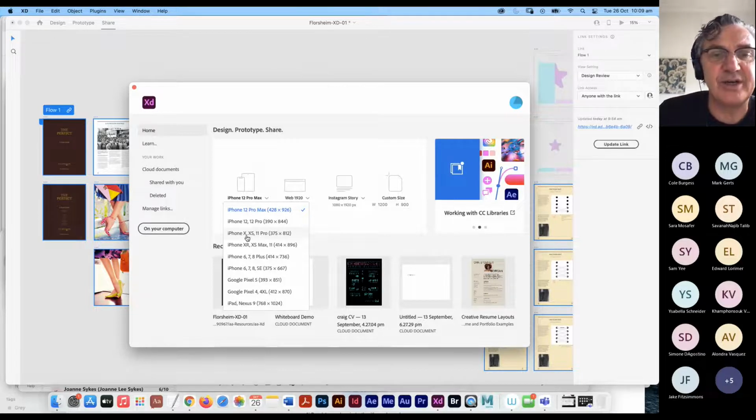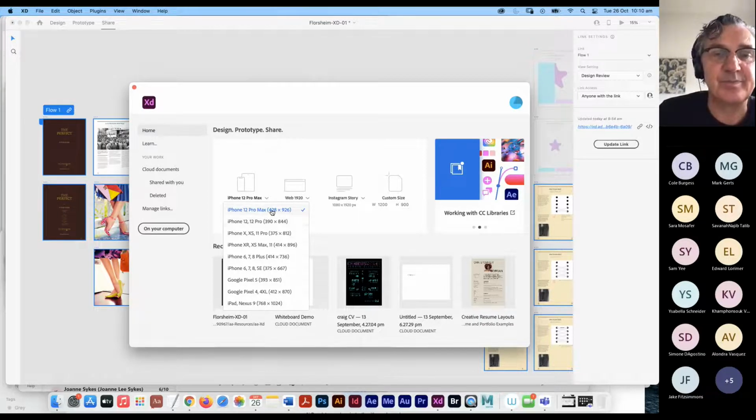I'm pretty sure an iPhone 10 was actually 750 pixels wide, and it's probably double. Okay, so if you just Google actual phone dimensions, you'll note, and it's good to know the sizes of mobile screens, but in XD, those sizes are smaller.